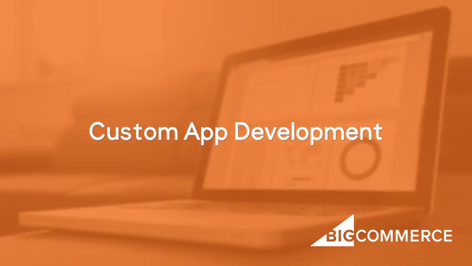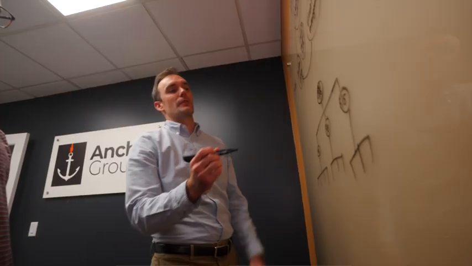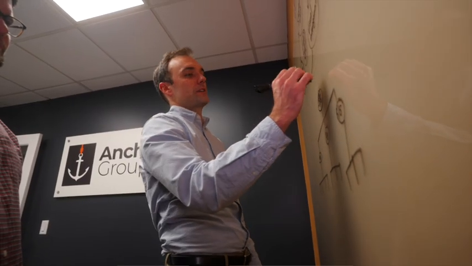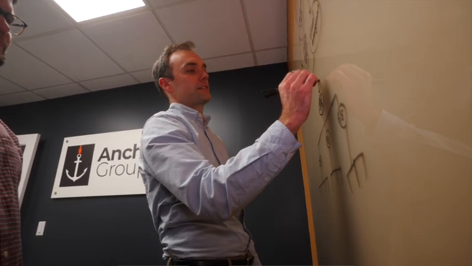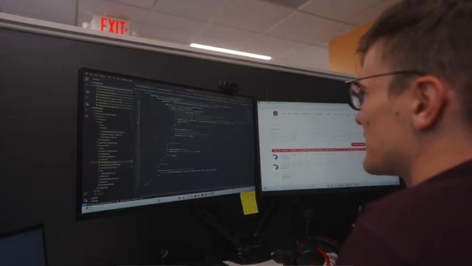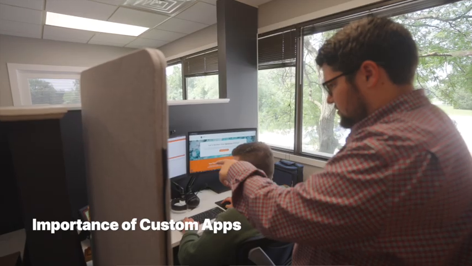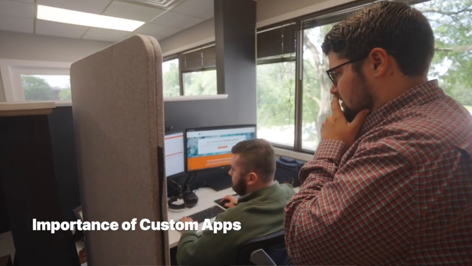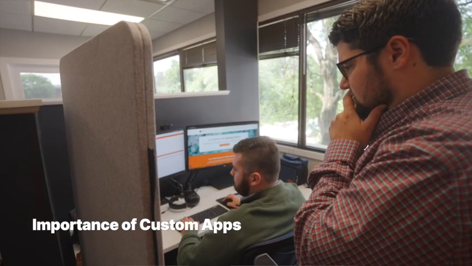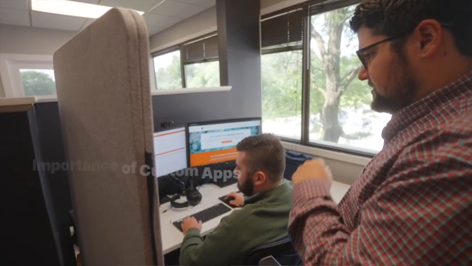And that's where BigCommerce app developers come into play. Now, in the BigCommerce ecosystem, there's a lot of different agencies like Anchor Group that work on BigCommerce websites and have teams of people ready to build you the apps with the functionality you're looking for. You want your BigCommerce site to be powerful and to serve your customers in the way that they need. And so by building a BigCommerce app, it can put you in a great position to help you have a successful business.